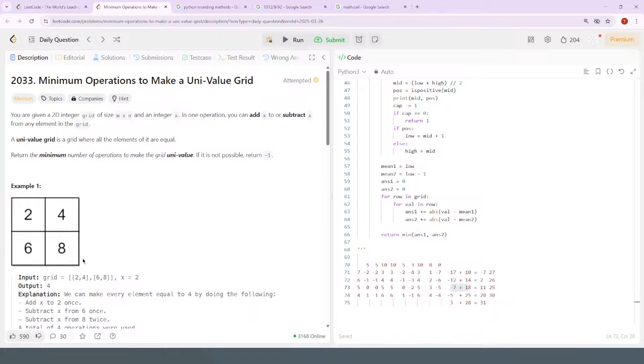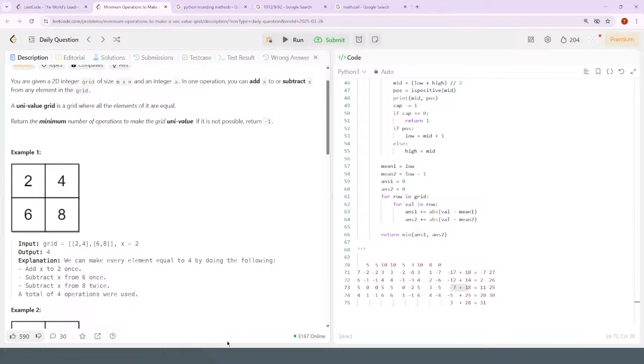So you pick a value between your min and max, and then it is decreasing and then it's increasing. And the negatives are changing. Wow.